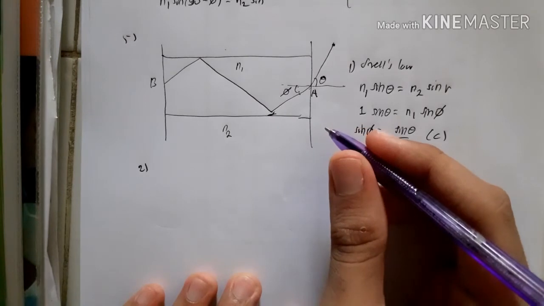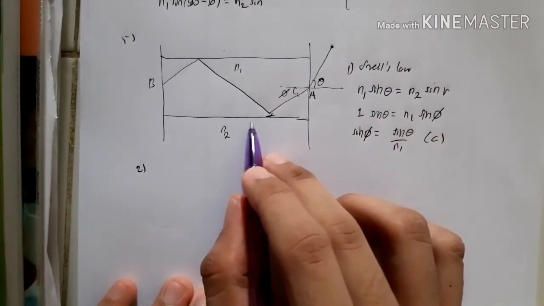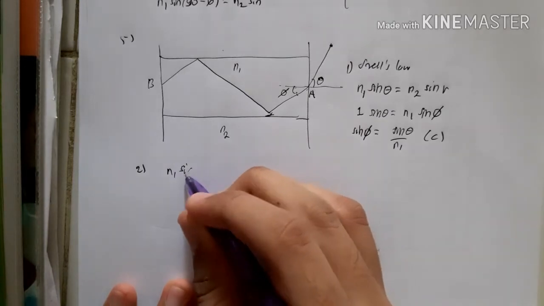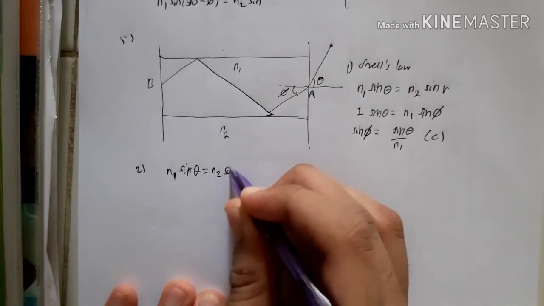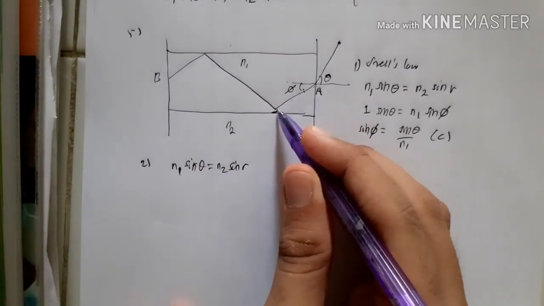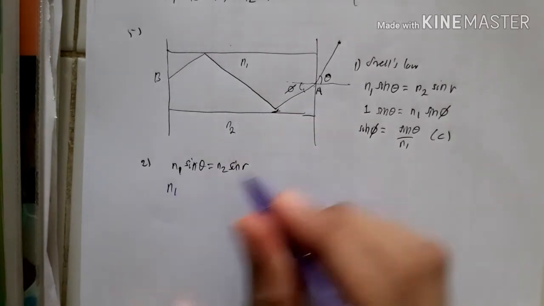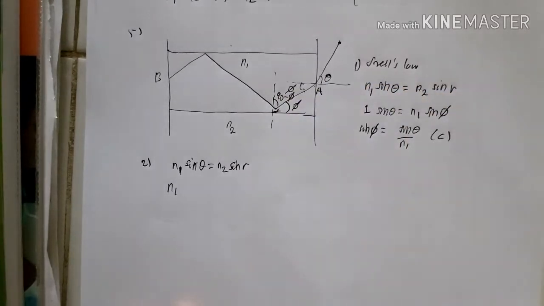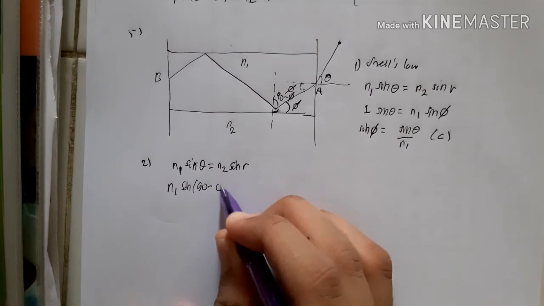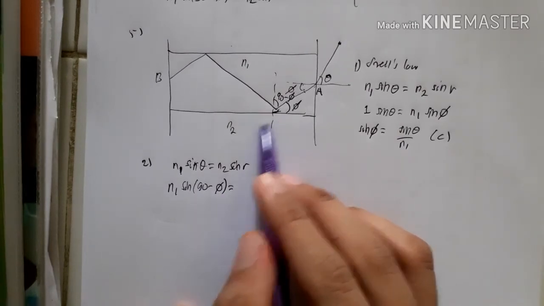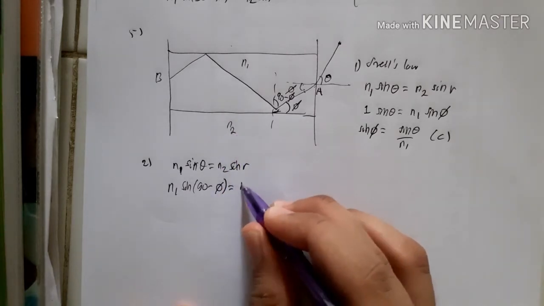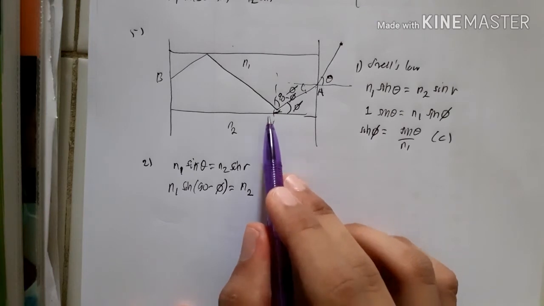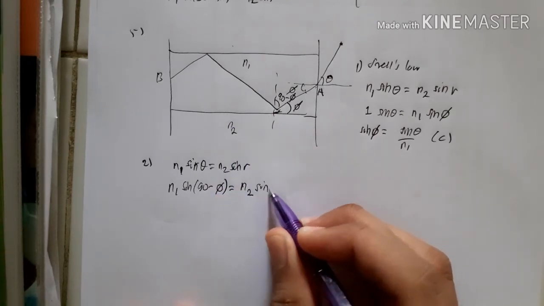Because we cannot use Snell's law directly, let us assume that the refracted angle is 90 degrees. So I make the Snell's law here: the index of refraction of the incident side is n1, and the incident angle is actually 90 minus phi, so n1 sine of 90 minus phi. The light wants to go to the outer part of the glass block, which is n2, and now we have no refracted angle. The biggest refracted angle that could happen is only 90, right?